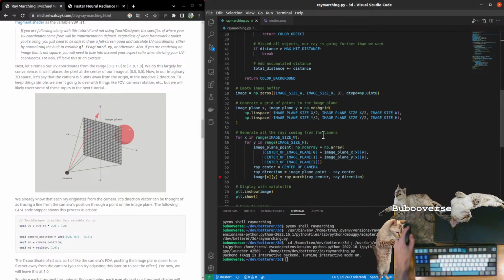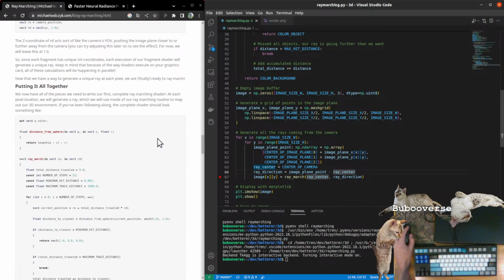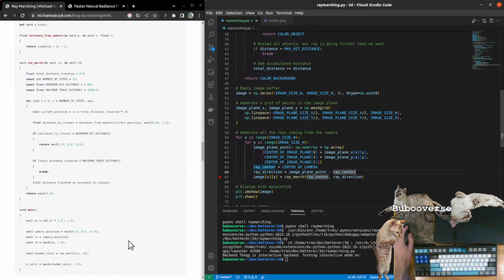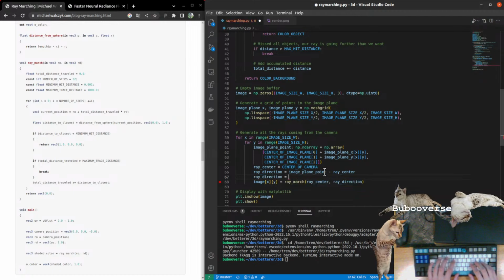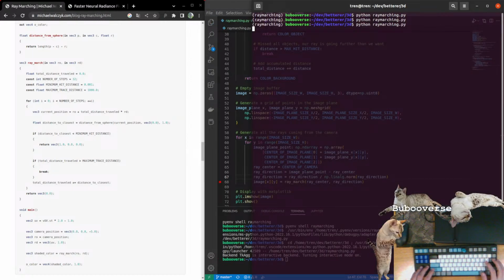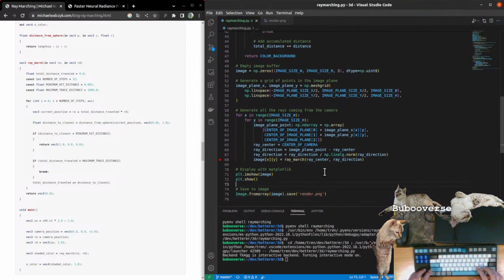Let's make this ray direction, and then let's say ray direction equals ray direction divided by the linalg norm of ray direction. Again, not really showing us what we want to see here.